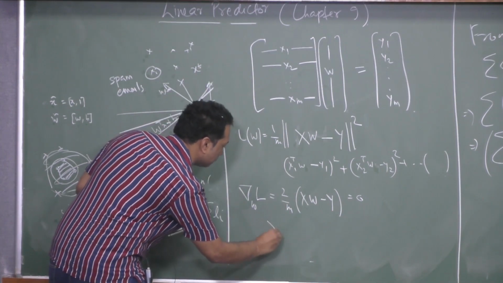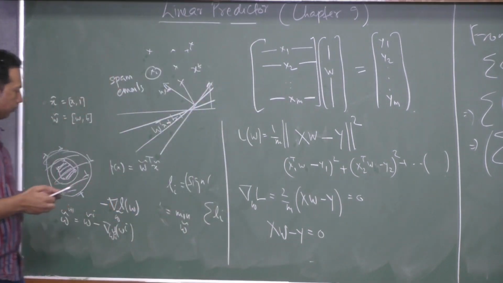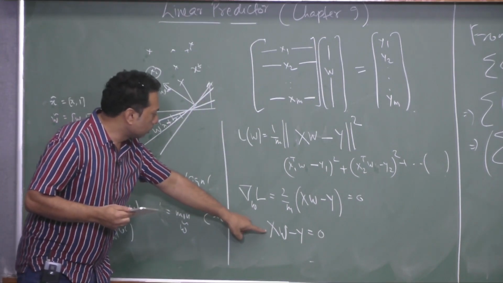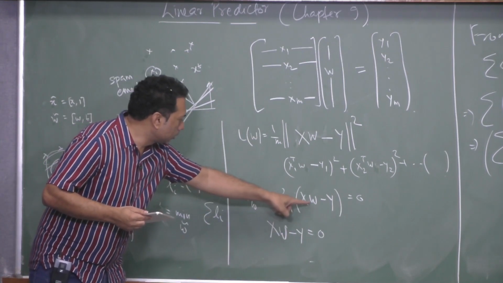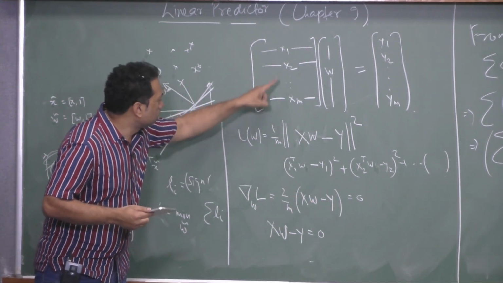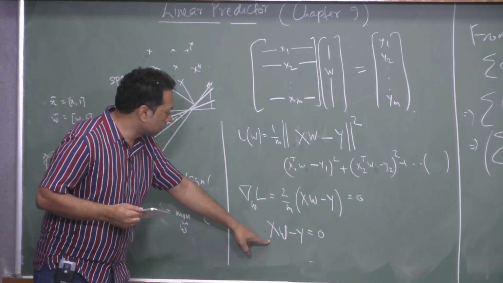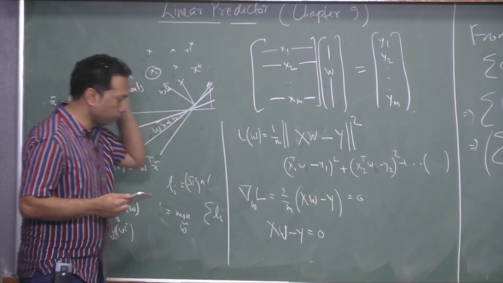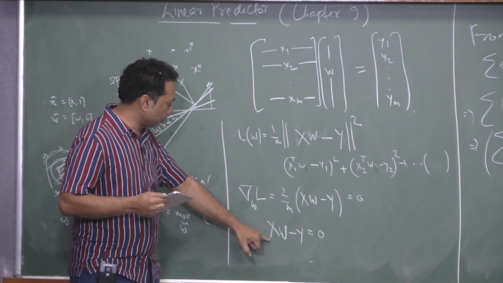So what I have is this linear system Xw minus y equals 0. So X is this matrix, and Xw minus y equals 0. From this view everything is clear. I am up until here. This is the optimality condition I need for w. I need to solve for w, but the problem here is that X can be rectangular.